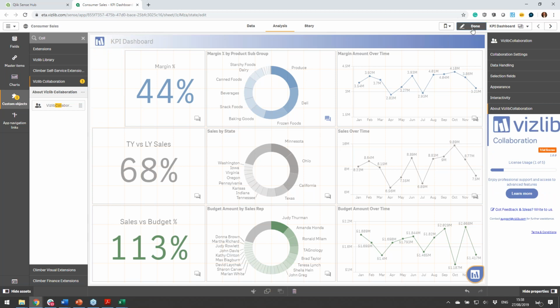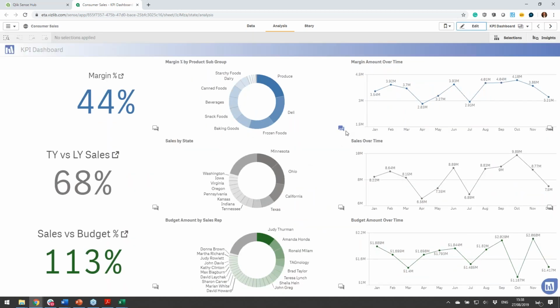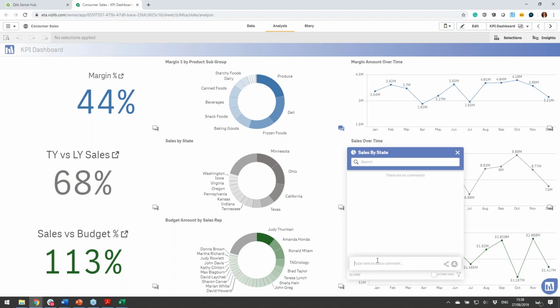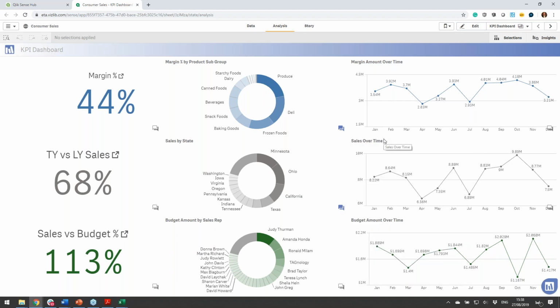And then that's it. You see every single object here on the screen now has a tiny chat icon, and poof, you can go in here and start conversing, right? That's how easy it is. It doesn't take 2-3 minutes to explore this. So please do download it, see if you find a use case.